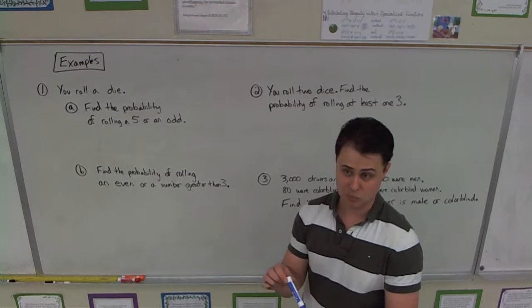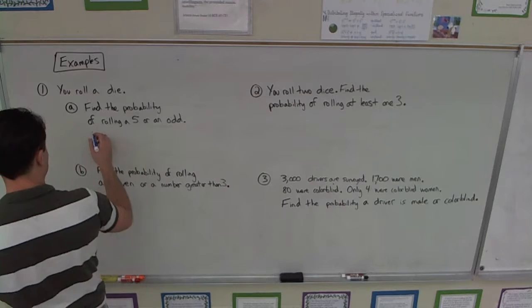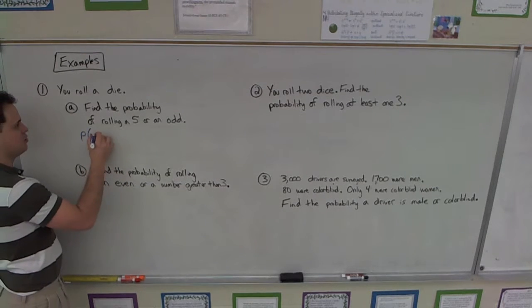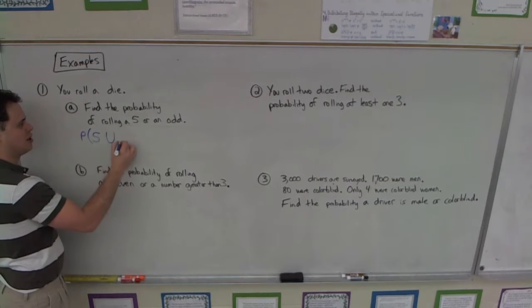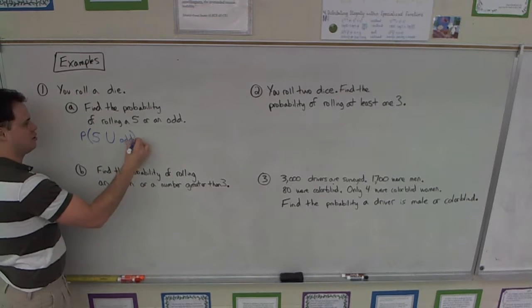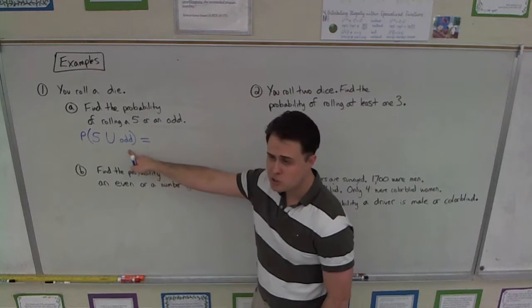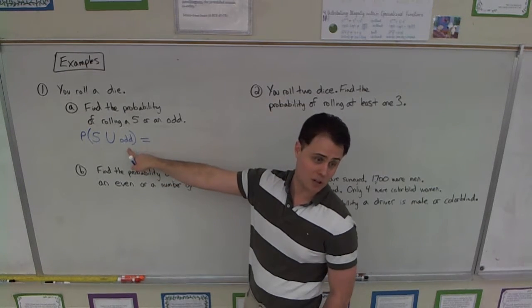So first let's write that symbolically. 5 is an odd number. That's going to be an issue, isn't it? So the probability of 5 or odd. That's how I would write that. But remember, on your probability calculations, I'm always going to be expecting to see some kind of event description.